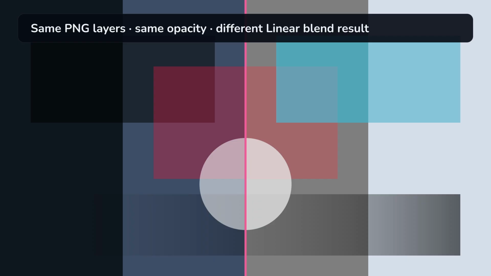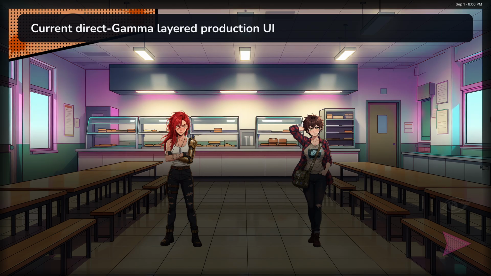In a linear color space project, the same PNGs and opacities produced a visibly different result. We could not flatten the production screens because their backgrounds, characters, shadows, frames, and overlays change independently at runtime. So the original investigation began with a fair question. Why can two sensible applications blend identical transparent artwork into visibly different images?